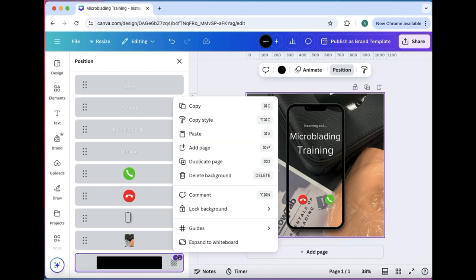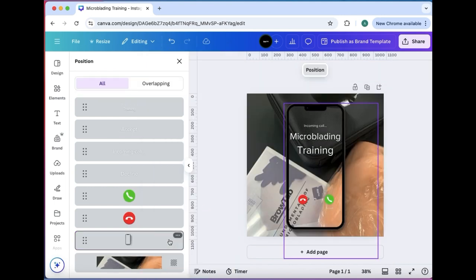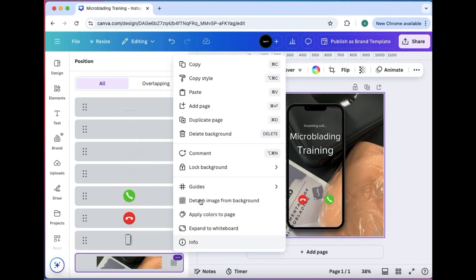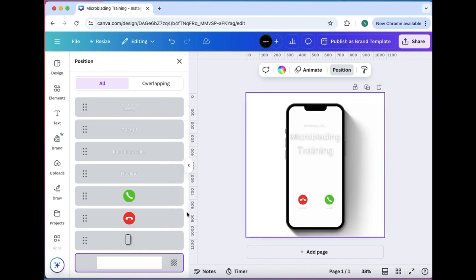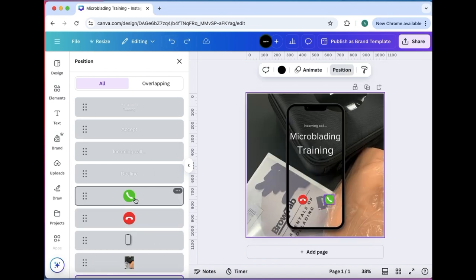And then this bottom layer, the black, is the background here. So if we don't want it as the background, we can actually just delete it, or you can hit replace background and replace it with the photo that you want to use for your post. This is not super important, but it is good to play around with, because sometimes when something gets attached as a background, it screws with the layout a little bit. So it's good to know how to detach it if you need to.